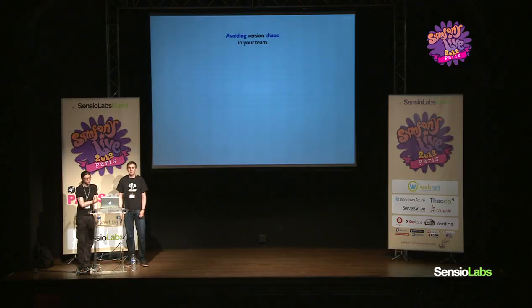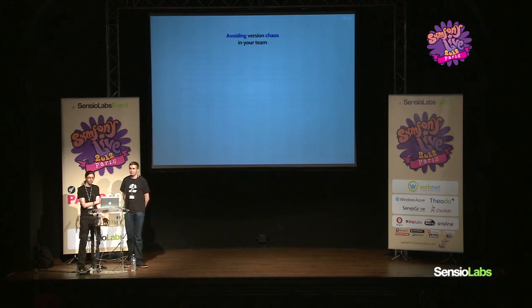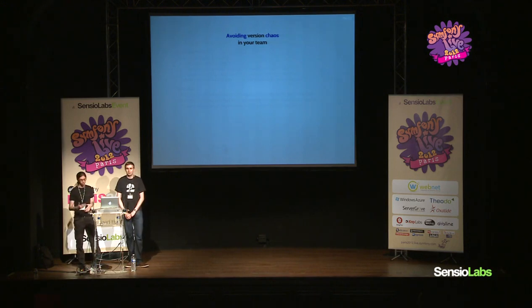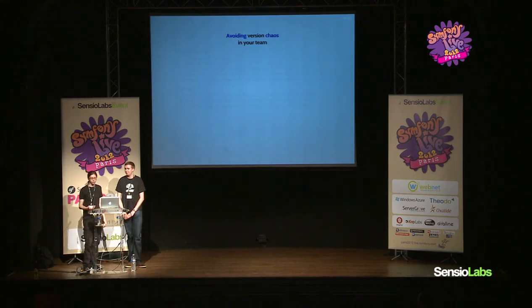Okay. So this is one problem that you may have had in the past, which is when many people in the team work on the same project, but suddenly you have a bug on someone's machine and you cannot reproduce it on the others. And you go crazy and debug for hours, and then at some point you just notice, oh, yeah, he had the wrong version of that installed. And that can get quite painful to debug, and you lose time for nothing.